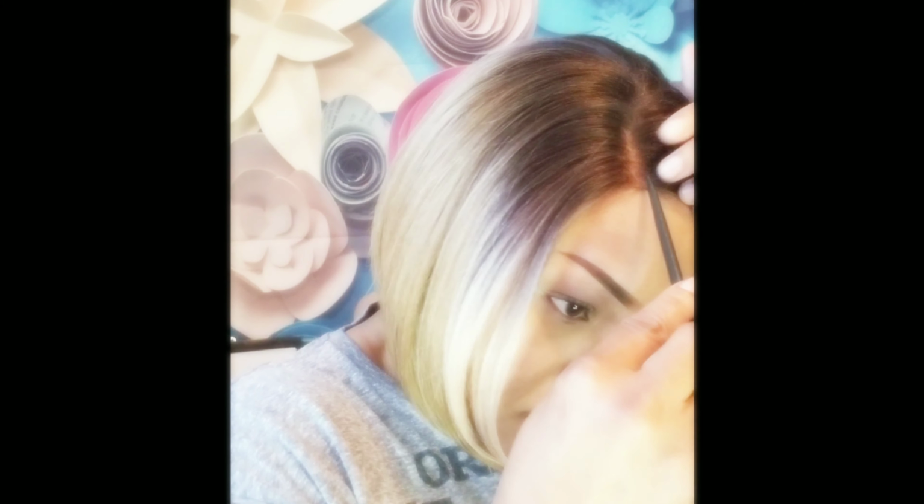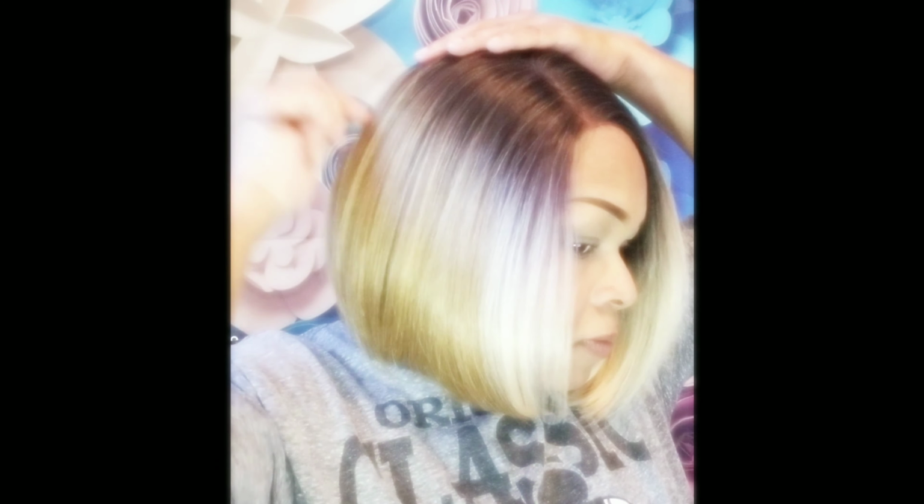Now the star card does say that it has high definition transparent lace. I guess it's just a lighter color lace. It's easier to blend it with your makeup. I don't know about high definition and all that and transparent. No, you still have to do something to it. Other than that, that was the only thing I have for you guys.